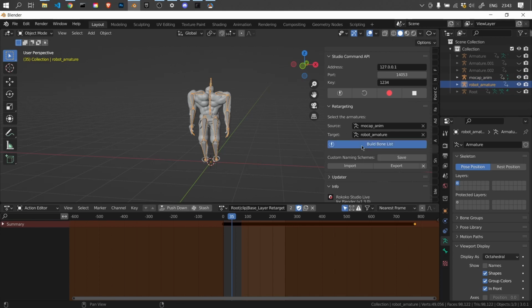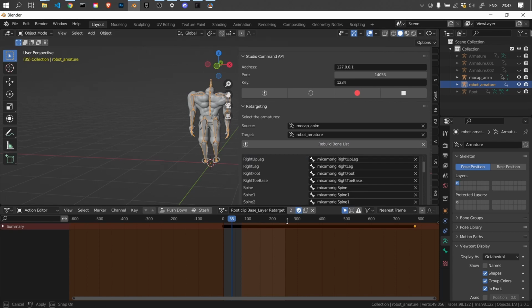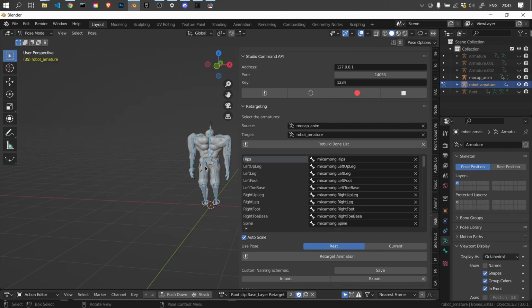Now I have to build my bone list. I will make this a little bit bigger. You see, Rokoko is quite clever. So it actually finds some bones connected to it. And if we go in pose mode and press F2, then you see the names of the bones.